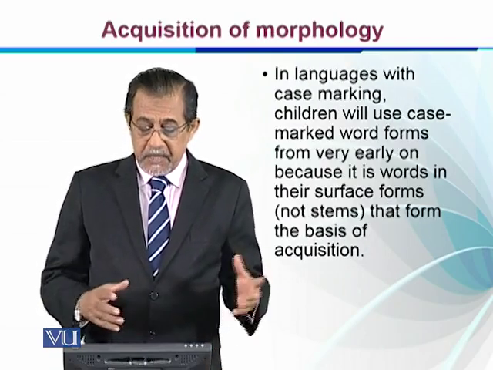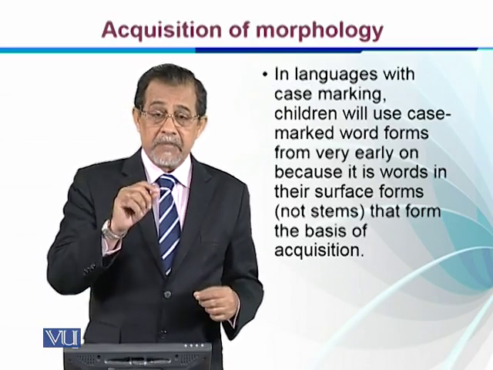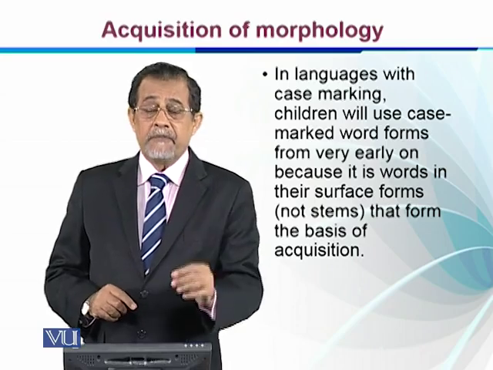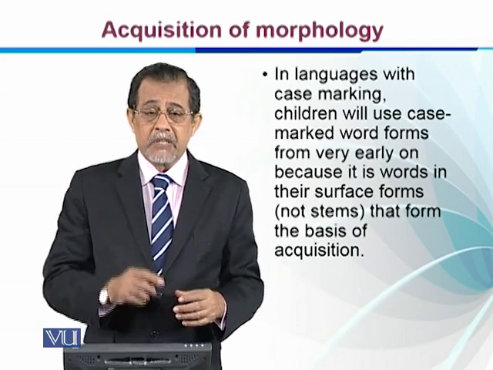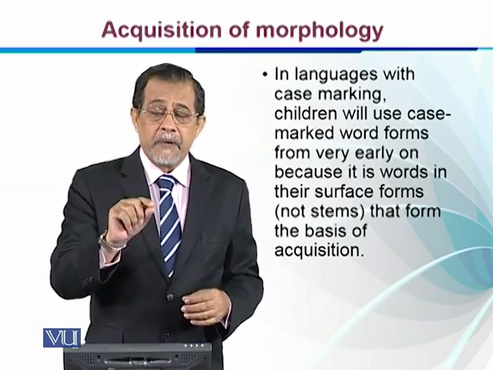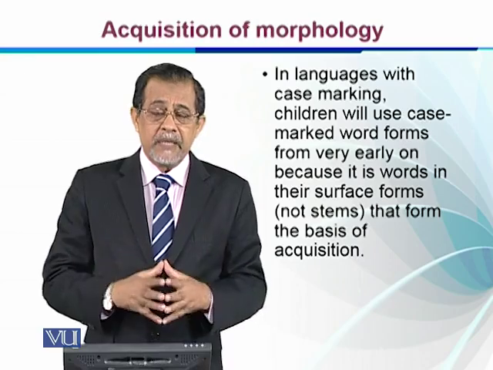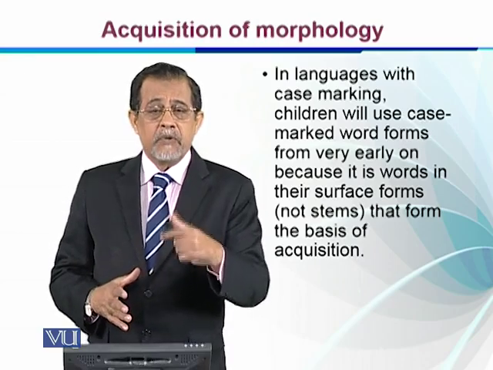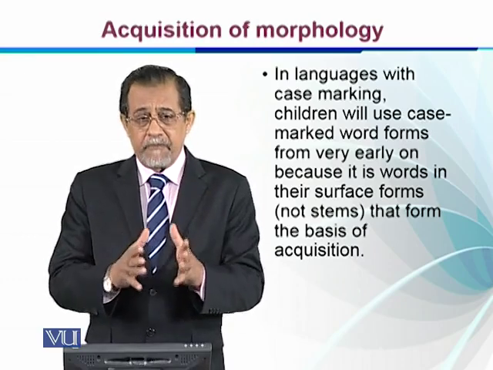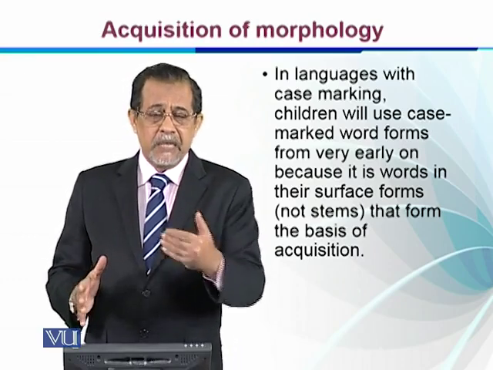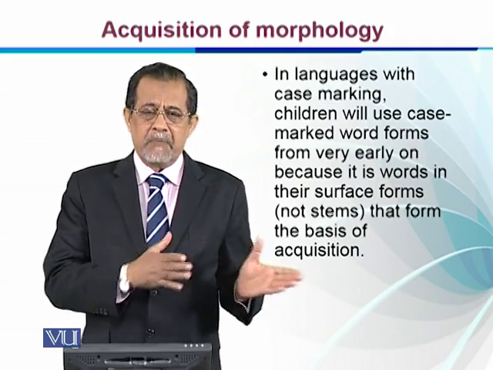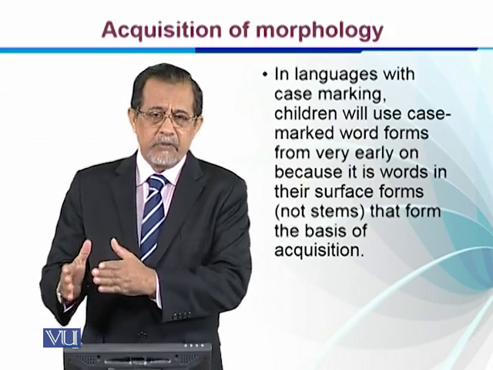In languages with case marking, case means accusative, nominative, dative, possessive case, and we have discussed in detail that in many languages they have certain affixes. However, in the English language, there is only one case marker for nouns, that is possessive. It is found with the pronoun he, him, his. But in nouns, the noun remains the same in nominative case and in accusative case.